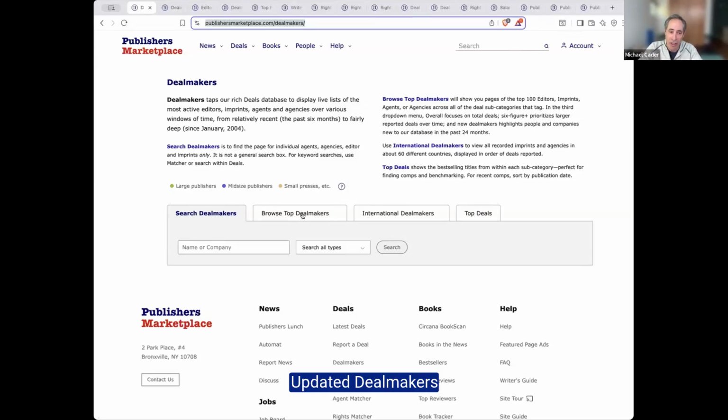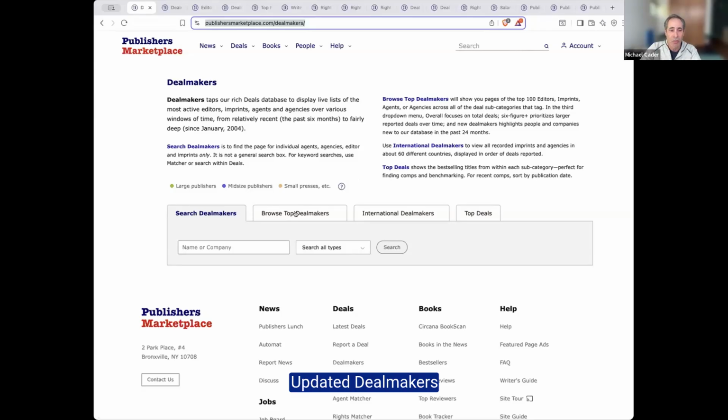So this new filtering layer lets you be much more targeted in the searches that you're making of our Dealmakers pages. What's new, you'll see now just on the main Dealmakers page, is this little key that's giving you color-coded indicators. So when you go to a Dealmakers page, you're going to see just a subtle little coloration in the corner that's going to indicate the segment to which that person or entity belongs.